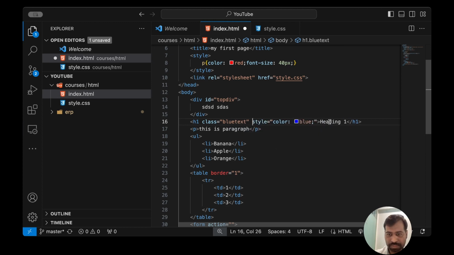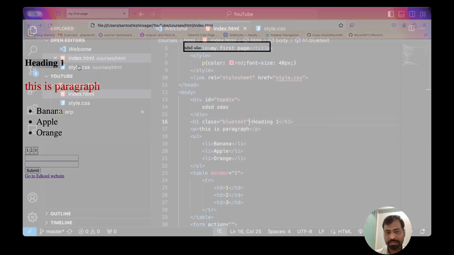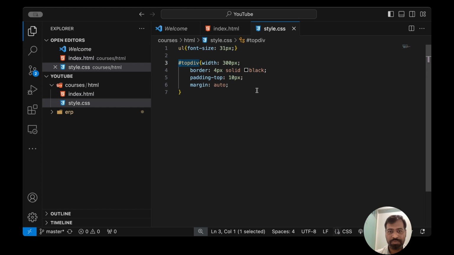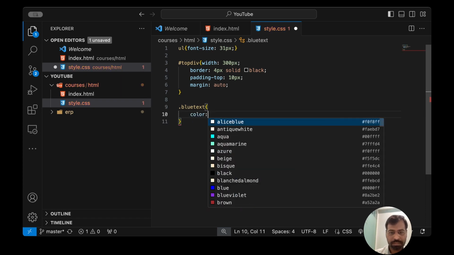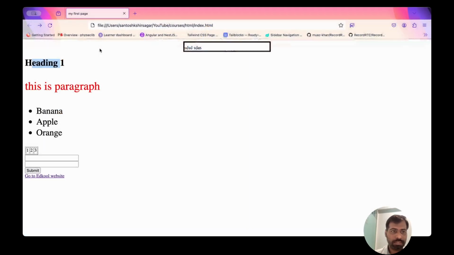I will remove this blue text from here, so right now it's not there. To add the class, write dot blue text, then you can give this particular color blue. So now the heading can be blue.